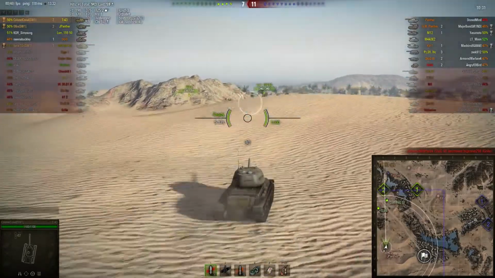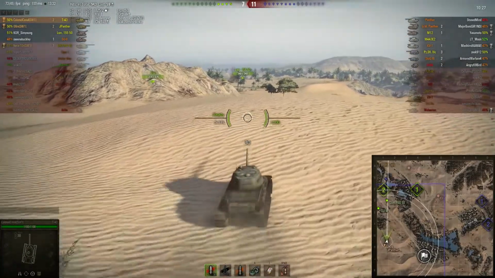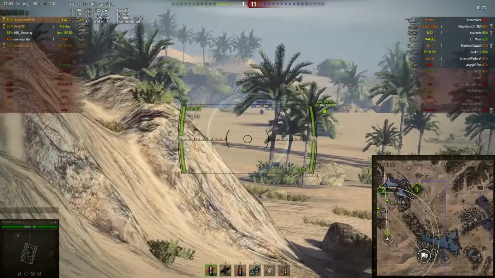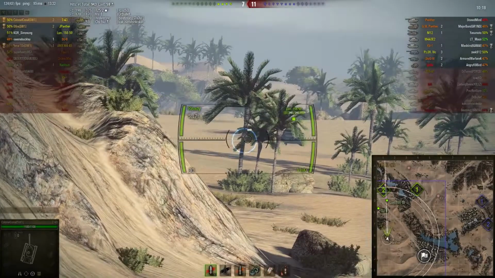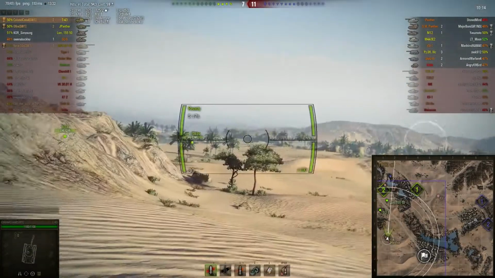You can see them dropping back behind the terrain, but it looks like they've probably been spotted out as other artillery shells start to land. Just going to wait for this Panther to come up the hill. Although I think what that Panther was doing was probably just trying to spot for his artillery.